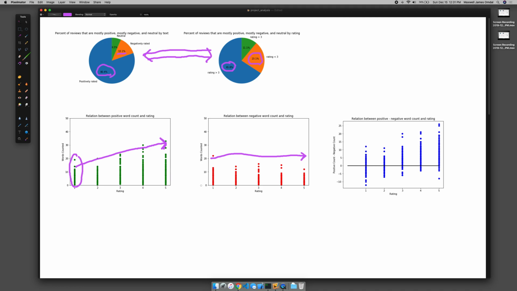But when you find the difference between the two in a review, you start to see a more progressive relationship. So we see that these reviews, as we subtract the two, and we weigh the positive words as a positive and the negative words as a negative, subtracting negative from positive, we see that as we approach 5, we're actually increasing the difference between these two. So there's more positive to negative words as we approach 5. So that was kind of interesting there.